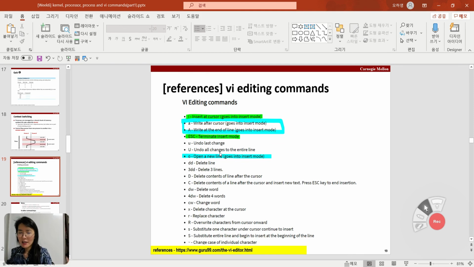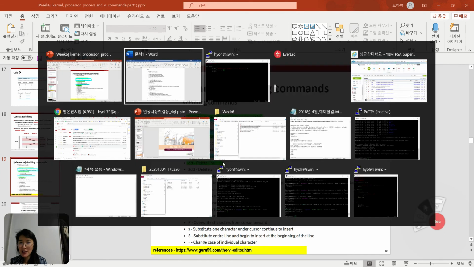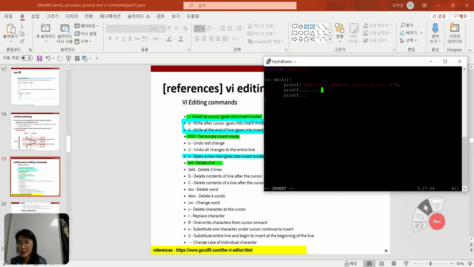Okay, and this is also a very, very basic command, dd. So if you want to delete this line, you can type dd.